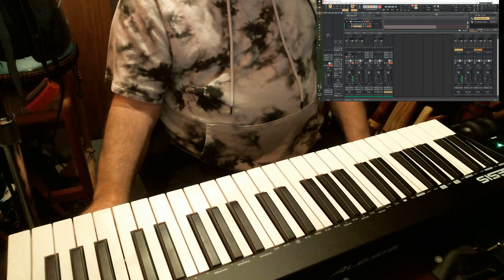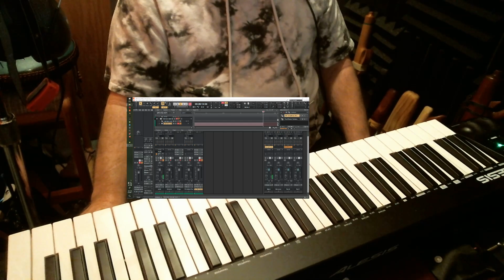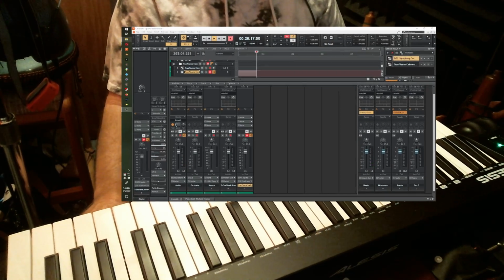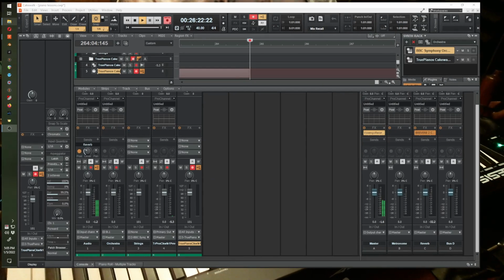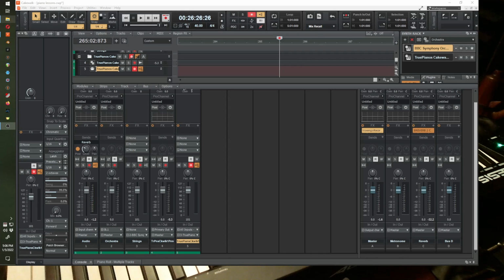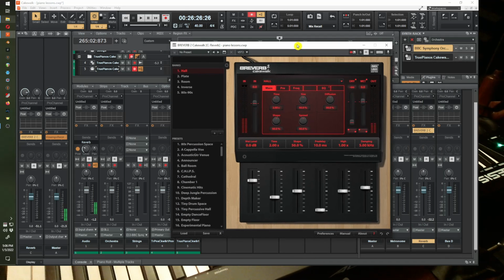In your DAW, let's take this window here and make it a little larger. Okay. I've got a DAW here, and you can use any DAW you want to. Let me stop it recording. And now I want to show you, all you got to do to get ambience is you can create a bus and put reverb on it. You want to make that reverb really heavy. Bring it over here so you can see it.